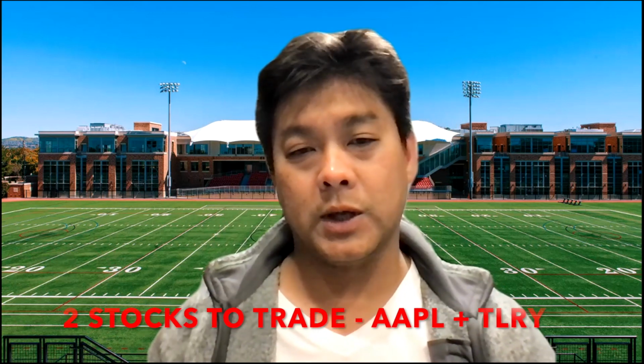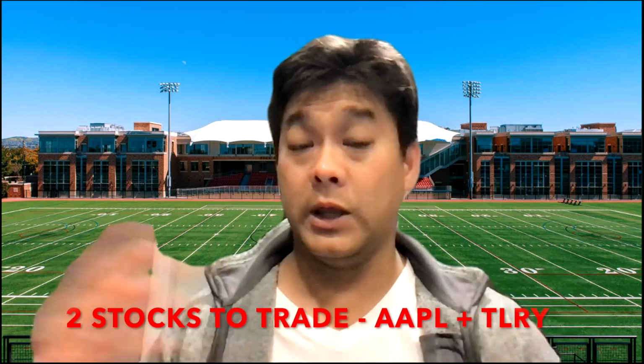The technical chart will tell us which level is the support, what's going to happen if we break lower, and where the next target is. Now, the third thing is the two stocks that I'm looking to trade, or you're already in the trade. I'm going to go over how I'm doing on that, and if it's against me, how do I hedge that, and what could be the potential play. All right, so without further ado, let's dig into it. I'm going to share my screen here.